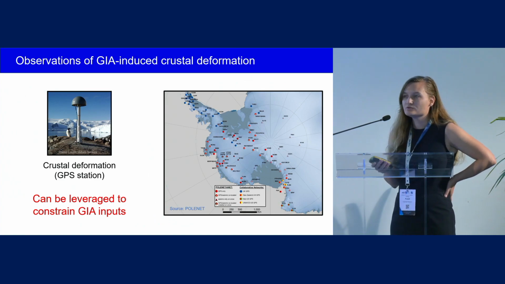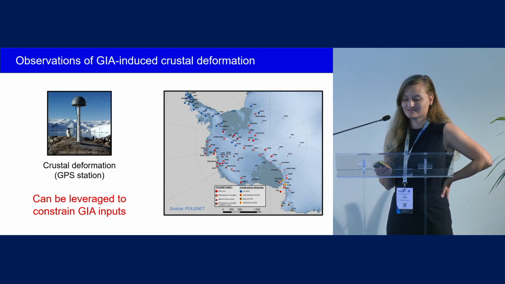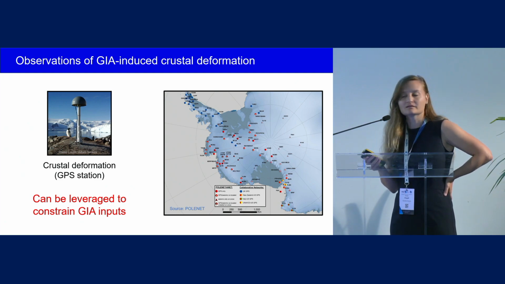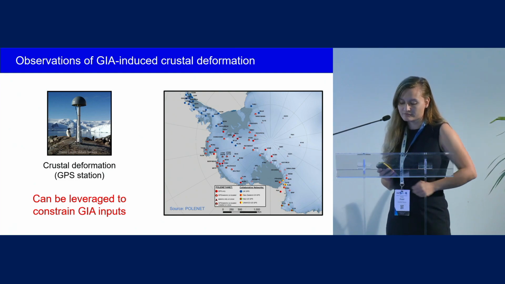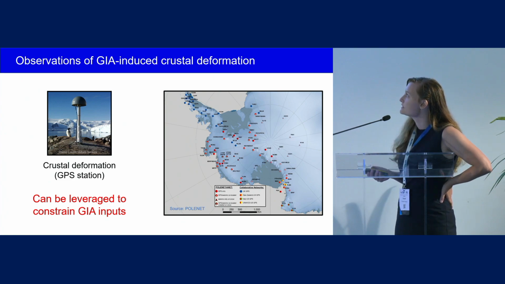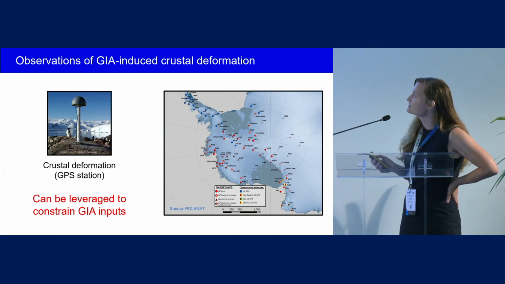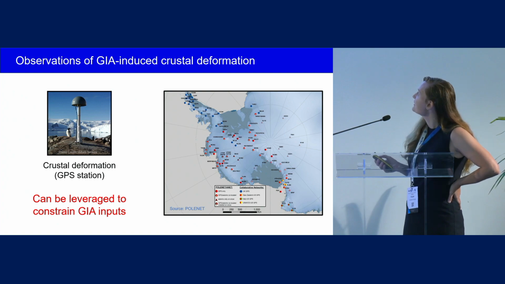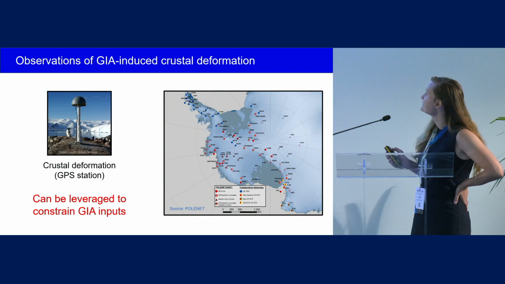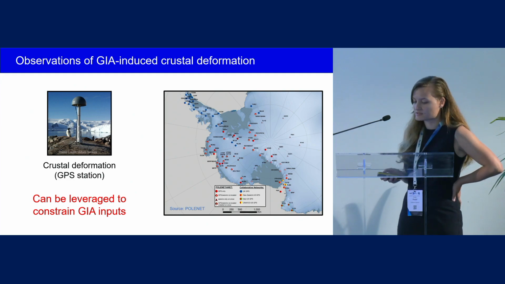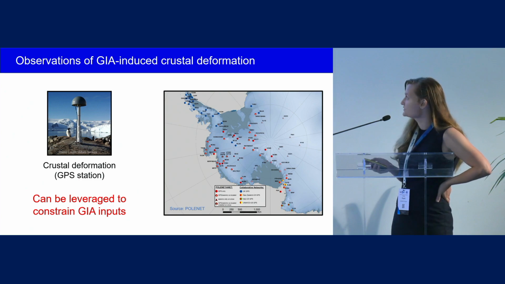So we do have this fantastic data set in this otherwise pretty limited region of constraints, right? It's very hard to get a sea level record if there's an ice sheet on top of your raised beach. But we do have this PolaNet data set, which is measuring crustal deformation at stations like this one with the little penguin. And you can see there's pretty good coverage of the Antarctic Peninsula, the Transantarctic Mountains, and along the coast, especially in the West Antarctic here, which is where I'm going to be looking at mostly.